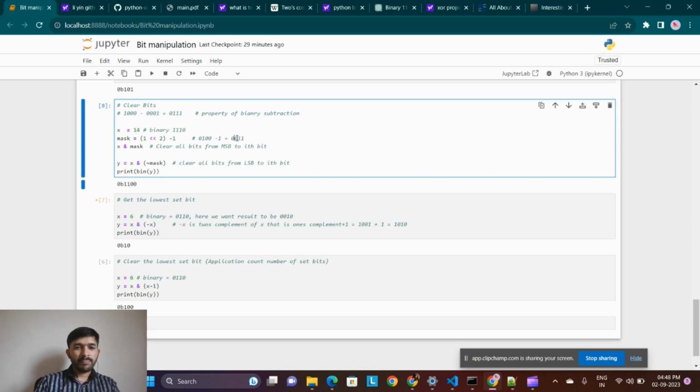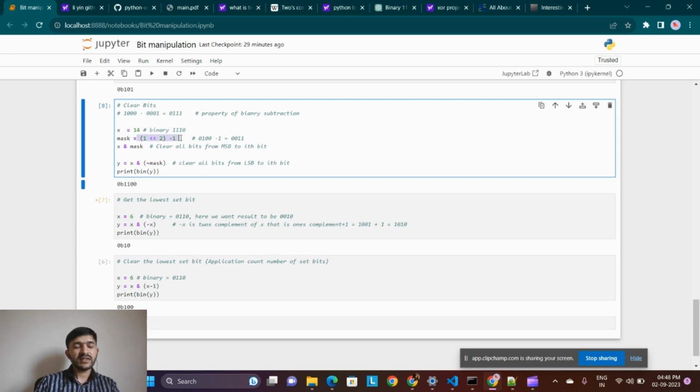Now using this mask, if I AND my mask with the original number 14, it will clear all the bits from MSB to the ith bit. So if I want to clear all the bits from the most significant bit till the second bit, I can do it like this.